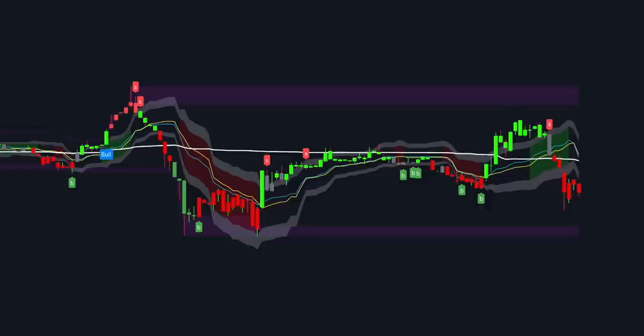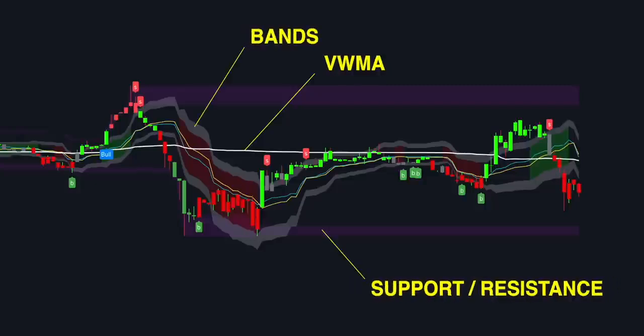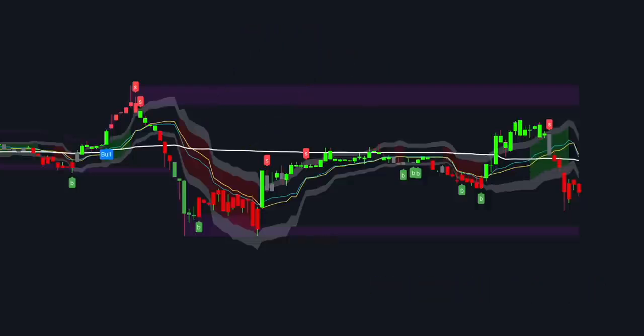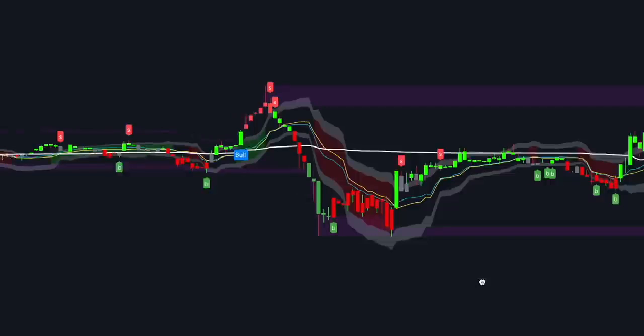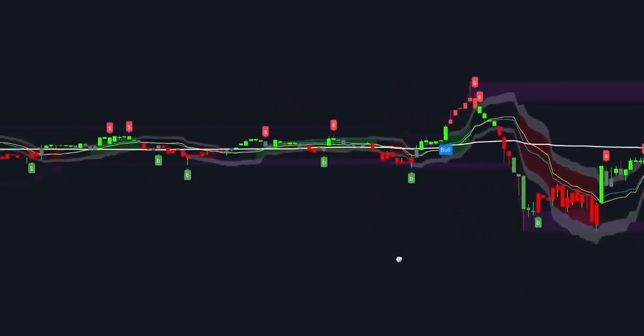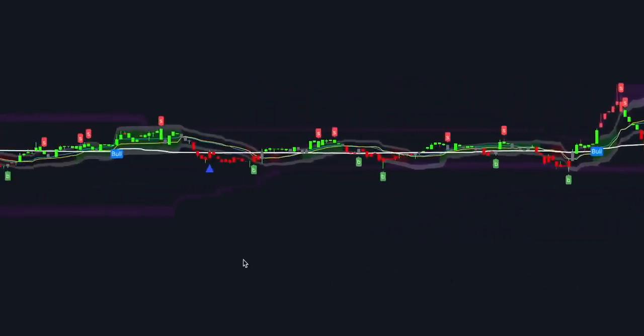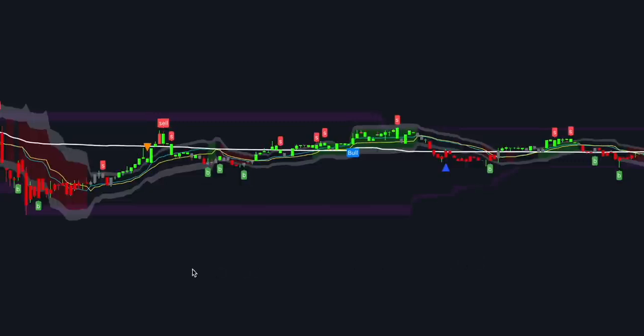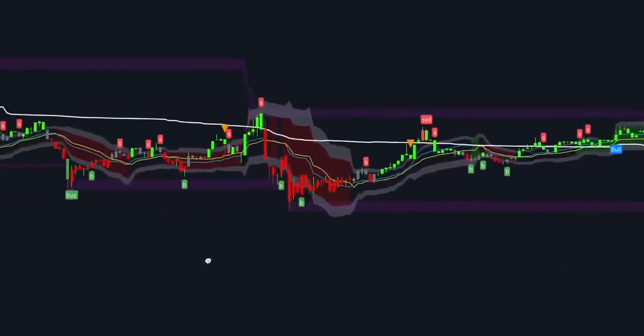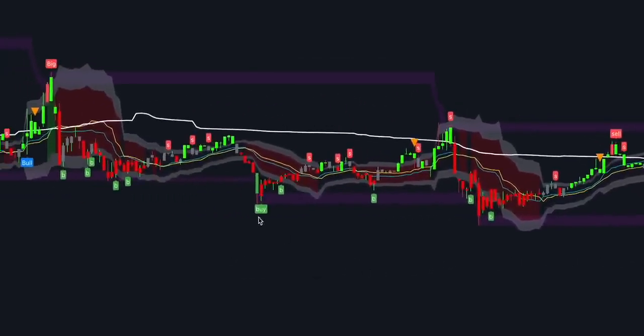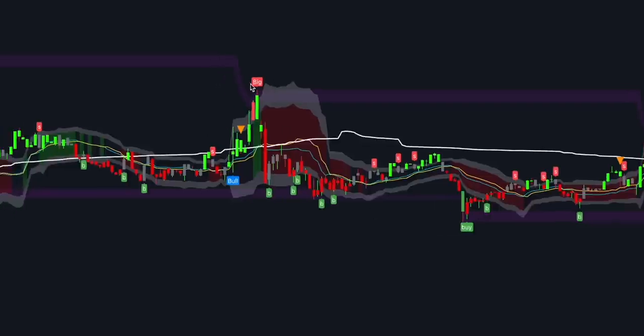The components used in this indicator are VWMA, the bands, support and resistance zones, and the RSI to determine oversold and overbought zones. The main signal in this indicator serves for pure short-term trading and is generated on the basis of the bands and the RSI. These signals typically have lower accuracy when compared to stronger signals. A buy or long signal is generated when price approaches the lower band, which serves as dynamic support. Similarly, a strong sell signal is given when price is near or breaks above the upper band.